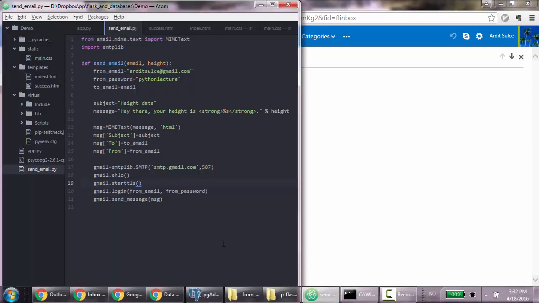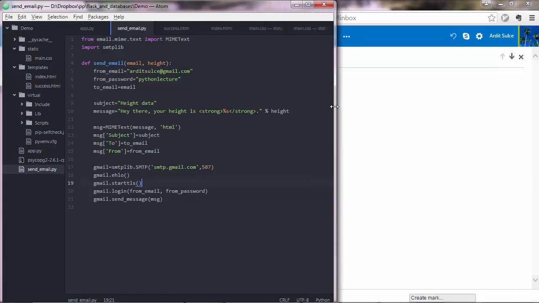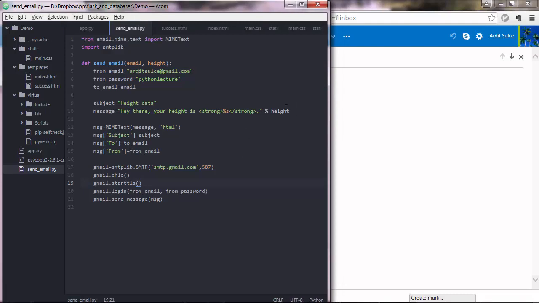And yeah, if there is anything that is not working on your side, then feel free to drop a question there and I'll try to explain you what's the problem. But make sure to include any error that you're getting. So yeah, we have one more lecture to go, and in that lecture we will calculate the average of all the heights that the users are sending to our database. I will be sending that average to the user via email. Great, let's move on.